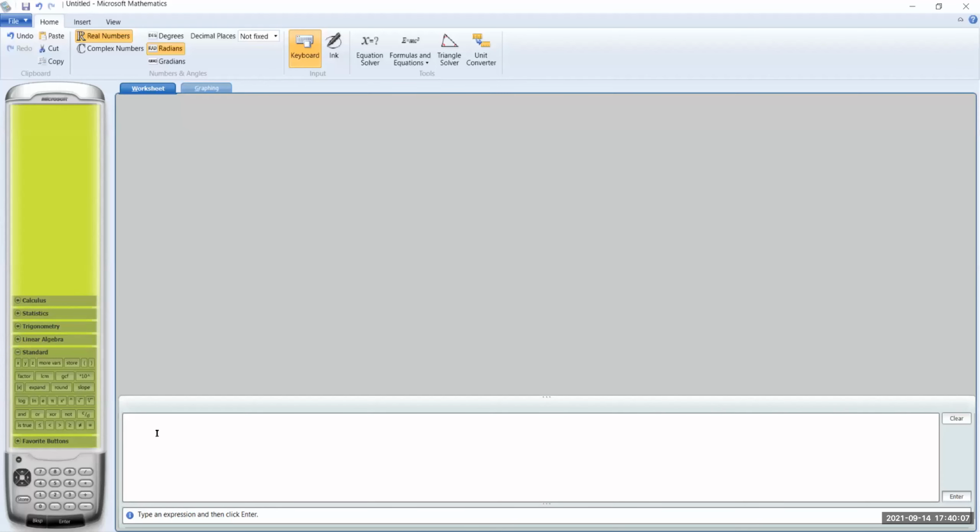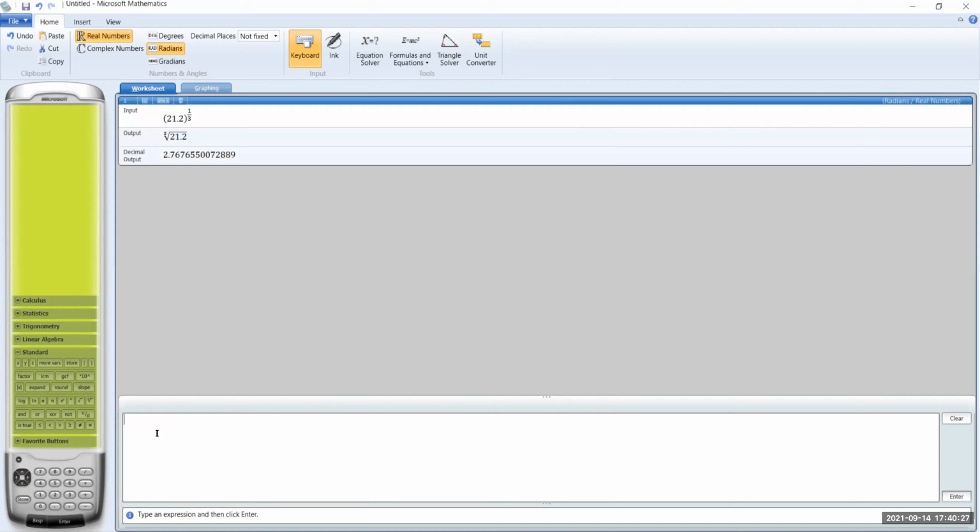So I'm going to share a calculator with you. For this part, you need a calculator that can do the cubic root. The cubic root is the power to 1/3. That's what the cubic root is. So if you have a calculator that does the cubic root for you, you're in good business. If not, it's the power to 1/3. So I have 21.2 to the power, open parentheses, 1/3. That is what the cubic root is.